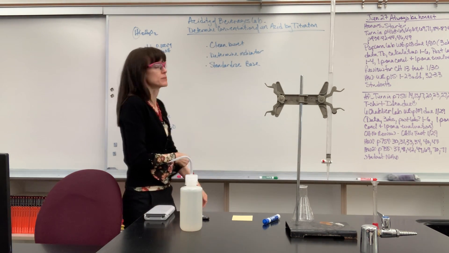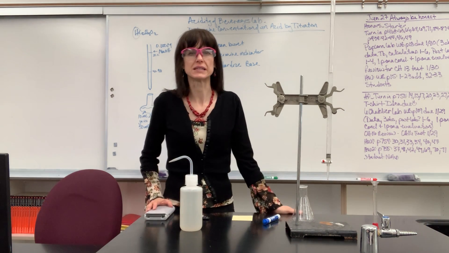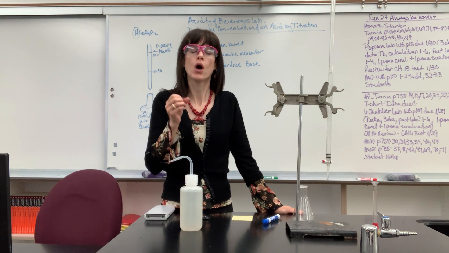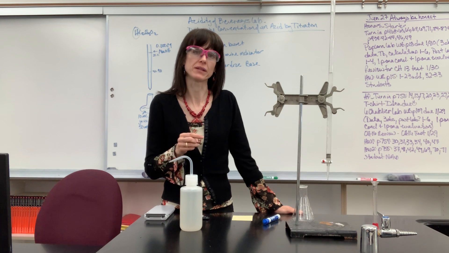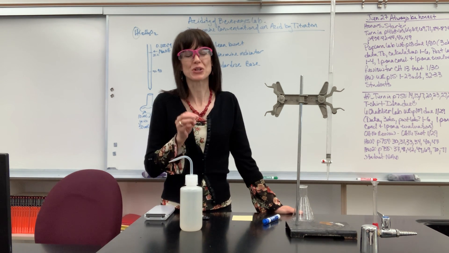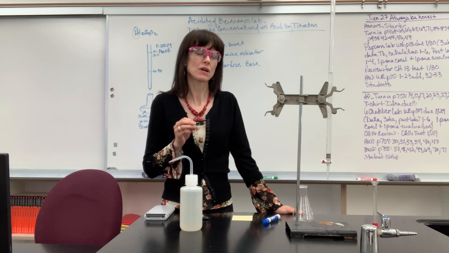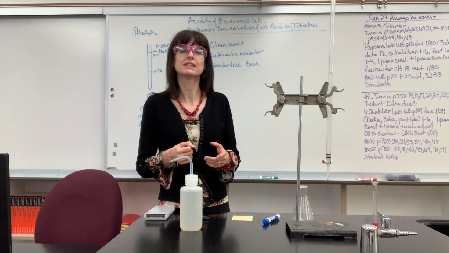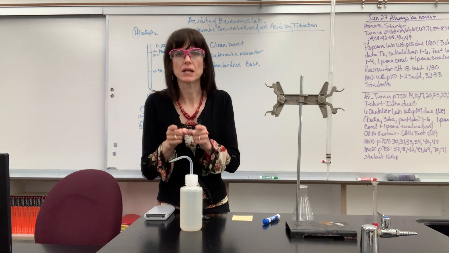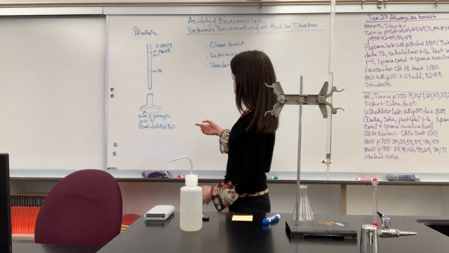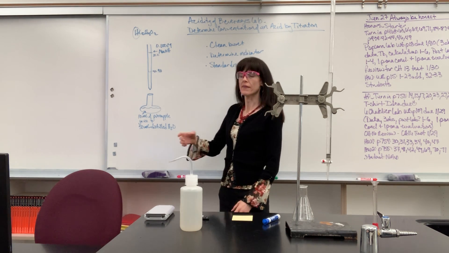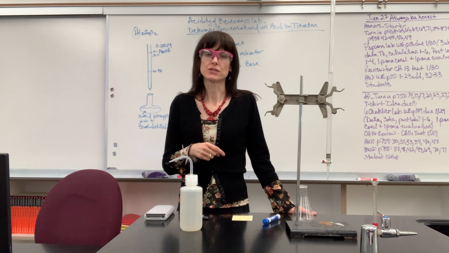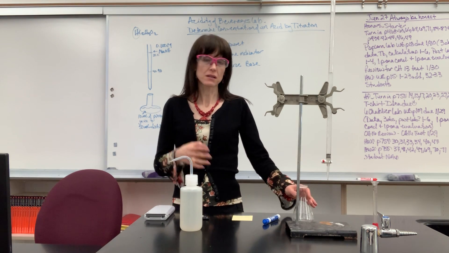The other thing that you want to do is determine the indicator that you're going to use. You can just do the three-step process, and if you don't know how to do that calculation, watch my video under the playlist Acid Base that says three-step. It's determining the pH at the equivalence point. So you'll have a pretty good idea at where the pH changes. You look at an indicator table and find an indicator that changes color within that pH range. For what we're doing, I'm going to have my students do pineapple juice, and that's citric acid. That pH is going to change at the equivalence point. It's going to be pretty close to an eight. So I have my students use phenolphthalein. It goes from a clear color to really pretty pink.